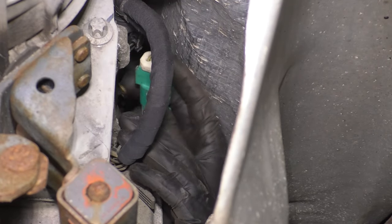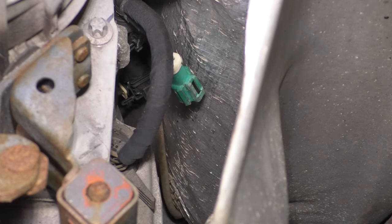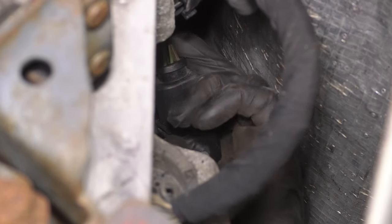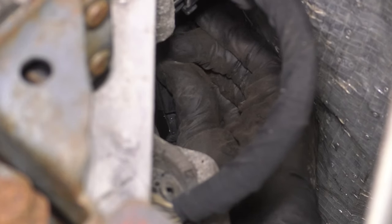On the side of the transmission here, on the passenger side, you can disconnect the downstream, also green just like the other one. And if you look further, you'll see the upstream. Pull it down and unplug it. There we go.